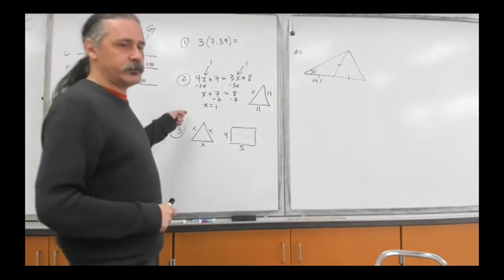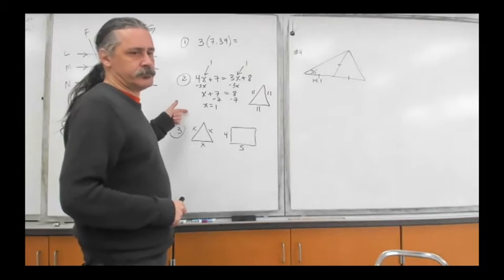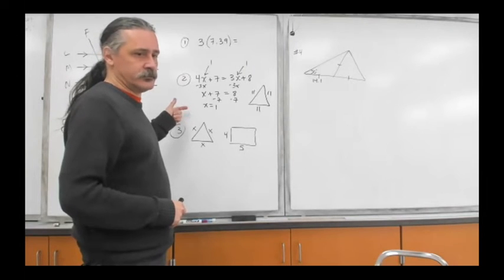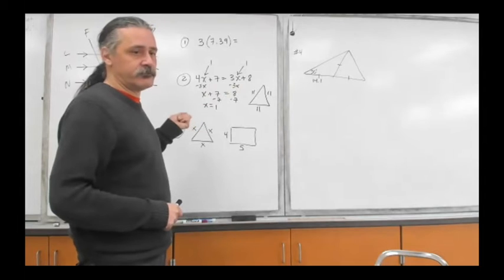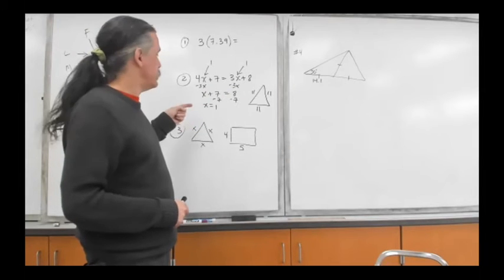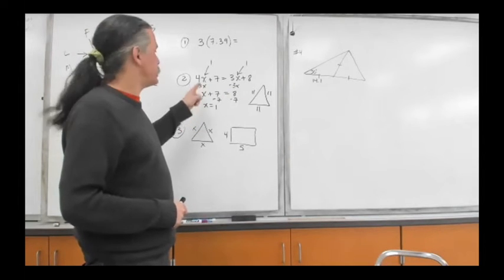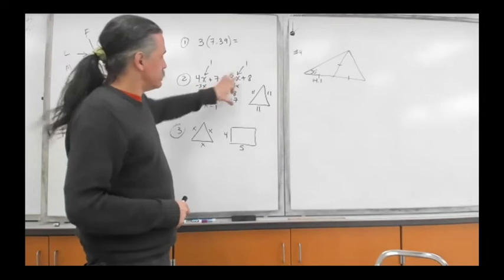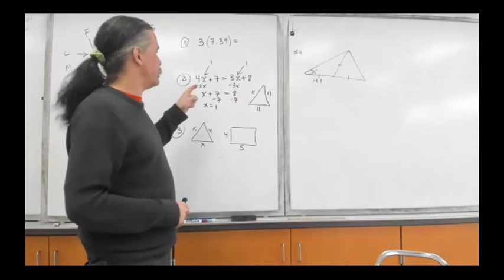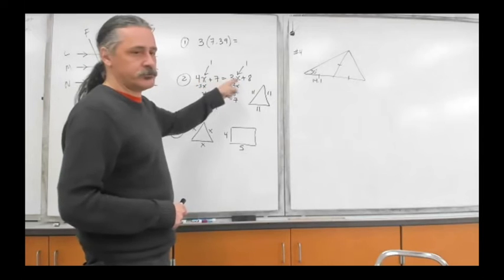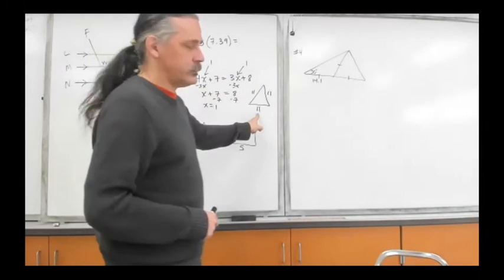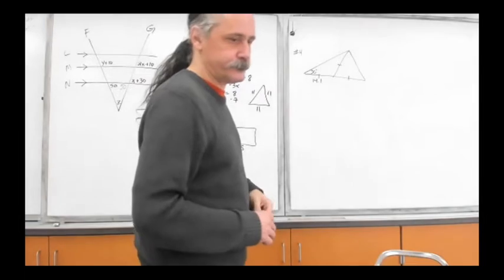So we solved the equation based upon the geometry because the two side expressions have to be the same since this is an equilateral triangle. And then once we get the value of x, we can actually find what the length of the side is for the equilateral triangle. Either expression will do. And then now you can get the perimeter.